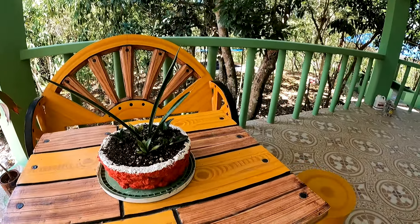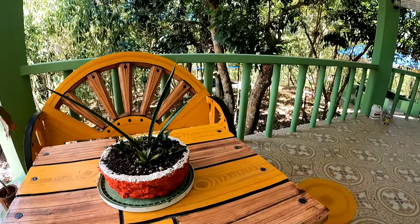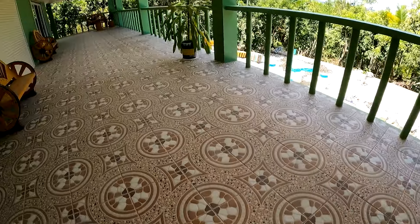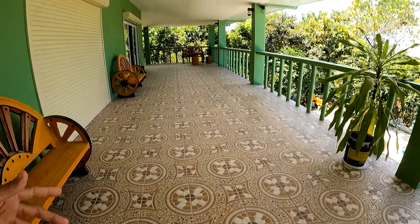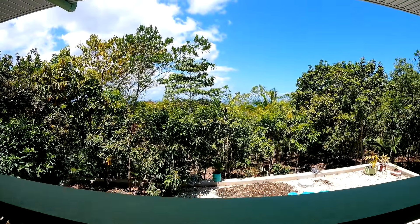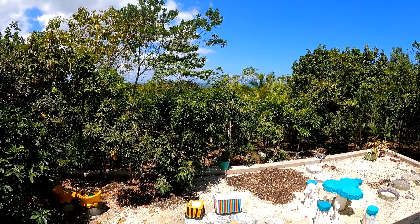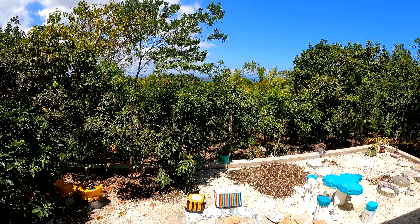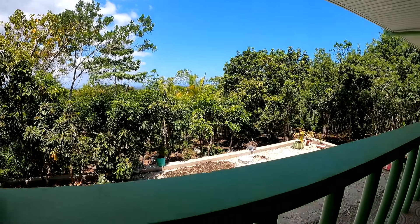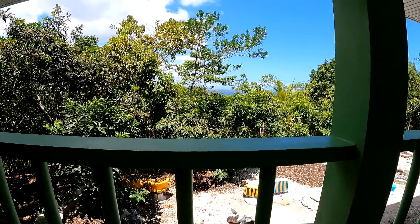This furniture is handmade, but I am not the one who made it — we bought it. This is our huge terrace here on the ground floor. From here you can see this side as well while you are chilling, sitting, eating, feeling the fresh air, and hearing the chirping of the birds. At the same time you hear the loud videoke — you need to consider it, because if you came here in the Philippines, videoke is life.